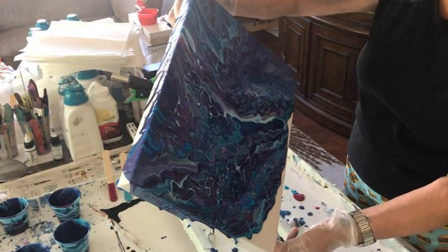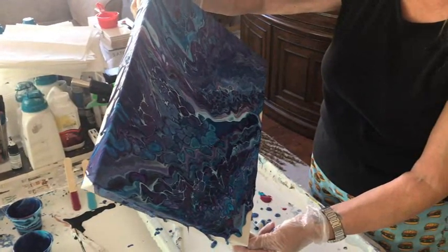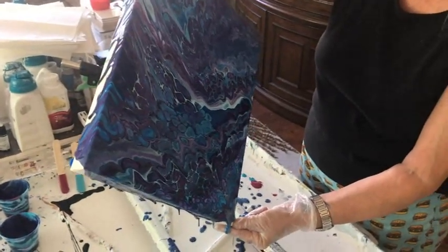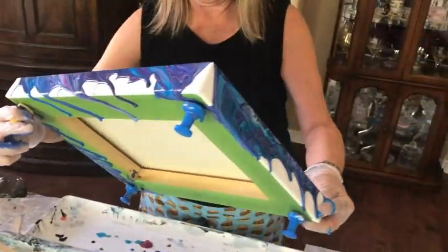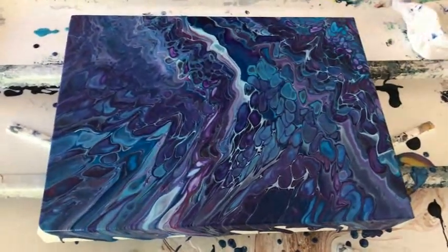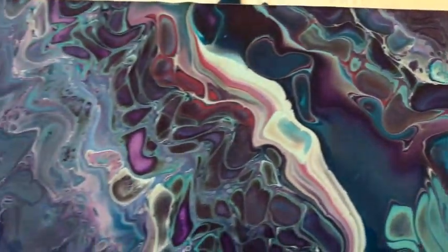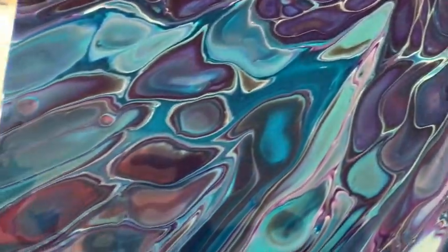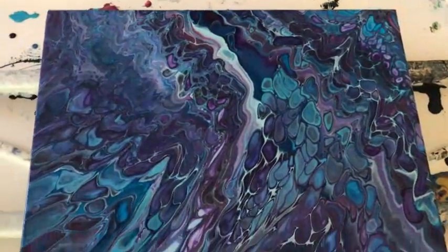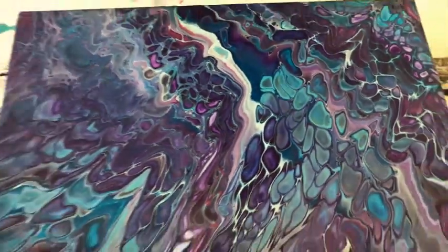People really gravitate toward blues — at the art fair they gravitated to the blues. It was amazing how many people go to blue first. They also love black and white. The ones I thought they'd like the most — the beiges and browns — they liked those too but not as much as the blues and black-and-whites. Oh, that is really, really pretty! I love that combination. That red didn't take over — it gave just enough contrast to the blues to make it really cool.